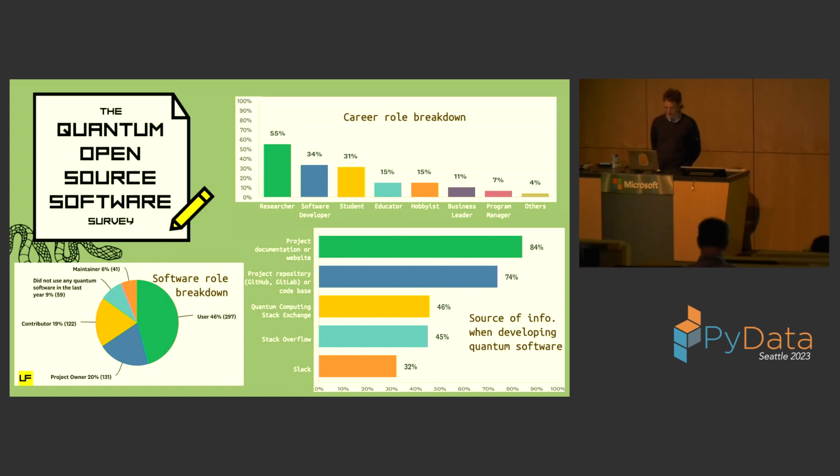On the bottom left, we have the software role breakdown, and so what kind of role do you play in your project? So are you a user? We can see a lot of people are users, but there's also a lot of project owner, contributor, maintainer. So a lot of people are owning and contributing to and maintaining the software, rather than having a majority of people who are users and a few maintainers. So I think that's actually really good that we have a great mixture of that. And then here on the bottom right, just where people are getting their information when they're working on some quantum software. Where do they go when they're stuck? And I think for me, this is just a great reminder that your documentation is so important. And I guess that's not something that's too unexpected.